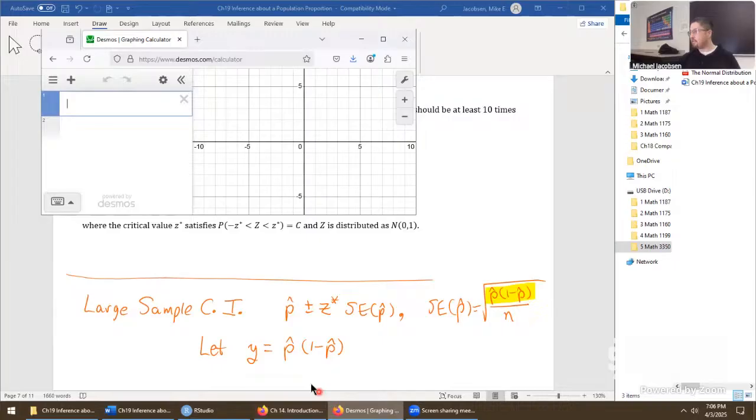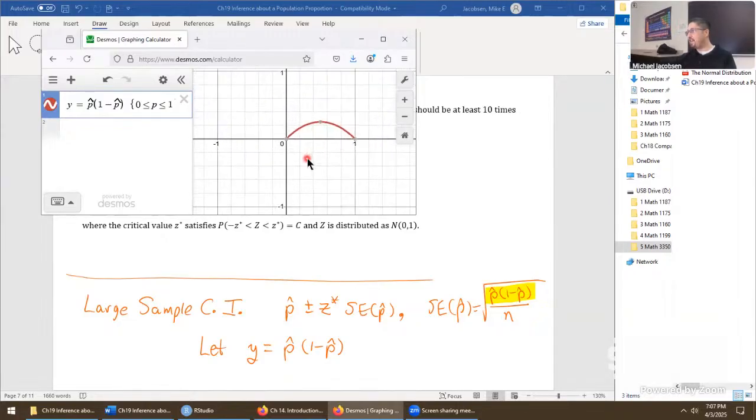So y equals p times 1 minus p. I can't put in a p hat. So imagine that's a p hat. So think of that p there as a literal p hat. And recall it is a proportion or a probability, you could even say. So it is between 0 and 1. 0 is less than or equal to p, which is less than or equal to 1. And we have a hack here. Let's make sure that really is a p hat. There you go, it's p hat now. So that's our fix.